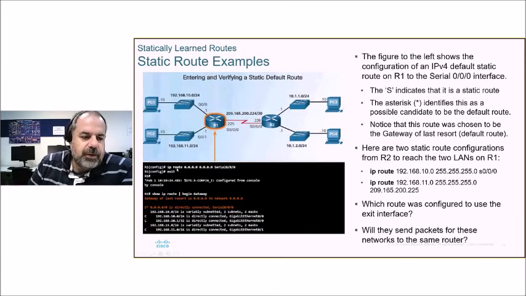And so here's an example: ip route 0.0.0.0 0.0.0.0 serial 0/0/0. That's how you enter a default route, with an exit interface of serial 0/0/0. Now you can see in the routing table that there's this static entry, with a destination of 0.0.0.0, and that's the exit interface. With IPv4, you also get a line saying gateway of last resort is 0.0.0.0. So that's 2 indications that you've got a default route. That star means it's a candidate to be a default route.